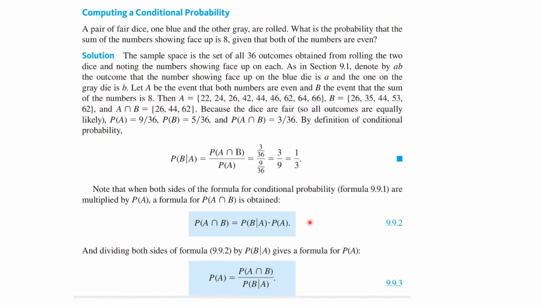Later on in this broader lecture, we will talk about independent events, and I'll ask you to recall this from then. And also, we could say the probability of A can be written, this is just doing algebra, as the probability of A intersect B divided by the probability of B given A. And this forms a basis for another part of the lecture that we will talk about called Bayes' theorem.